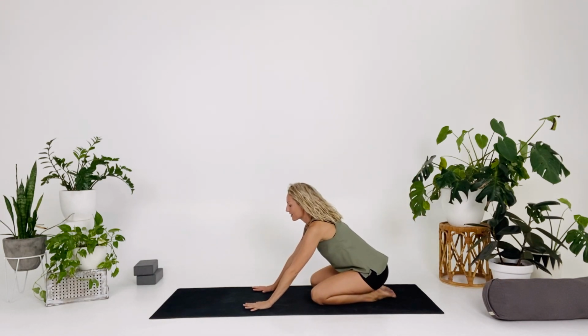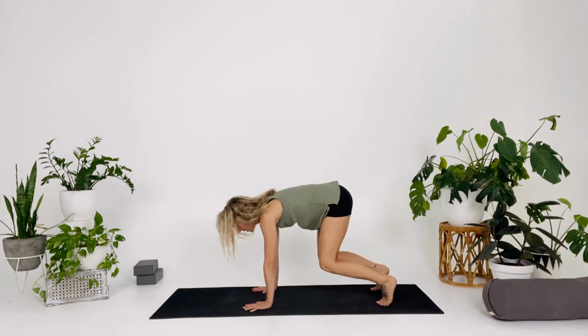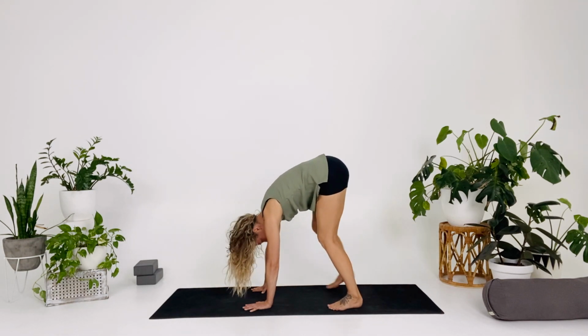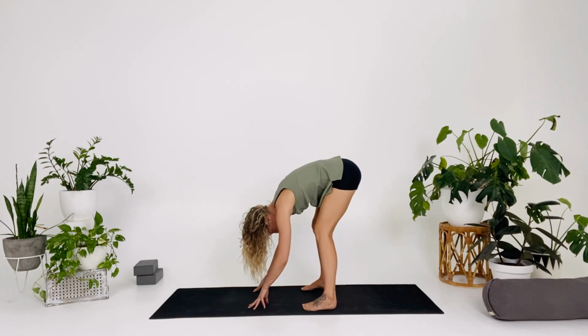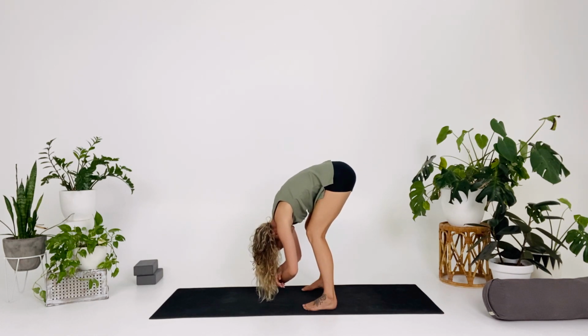So plant the hands, spread the fingers, come onto the toes and just lift your hips back up in the air. You can keep the knees really bent and just walk the feet towards the hands. Have the feet hip width or wider apart and really bend the knees, and as if your upper body, your torso is a waterfall cascading over the legs. Let the head be really heavy and holding onto the elbows, and you can sway, bringing some gentle movement into the spine.